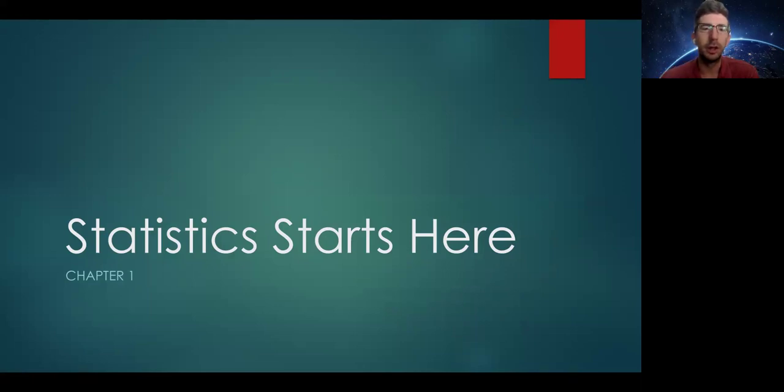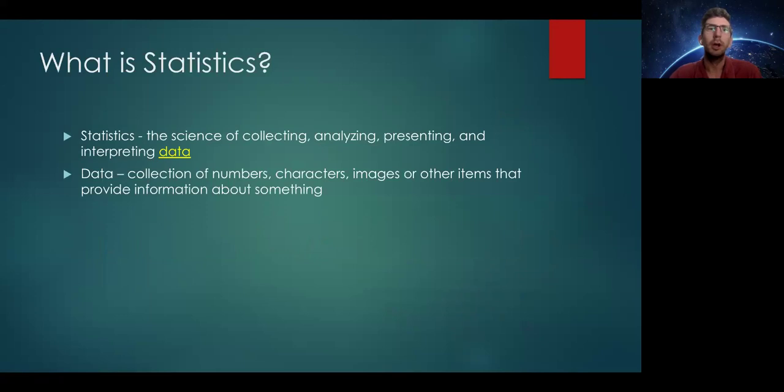This is STA 2023. We're going to start with a little background on what is stats, and we'll go from there. So statistics is the science of collecting, analyzing, presenting, and interpreting data. And data is any collection of numbers, characters, images, or other items that might provide information about something.